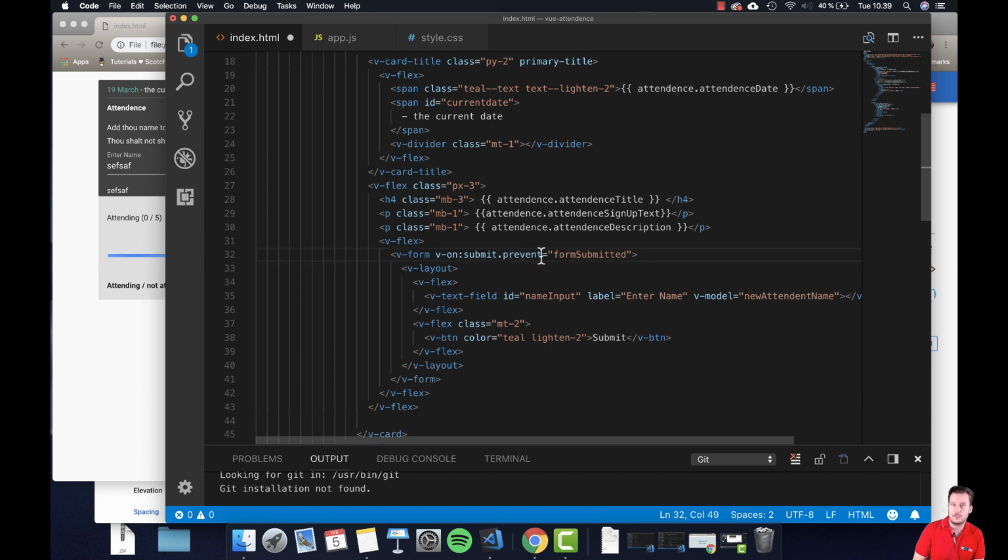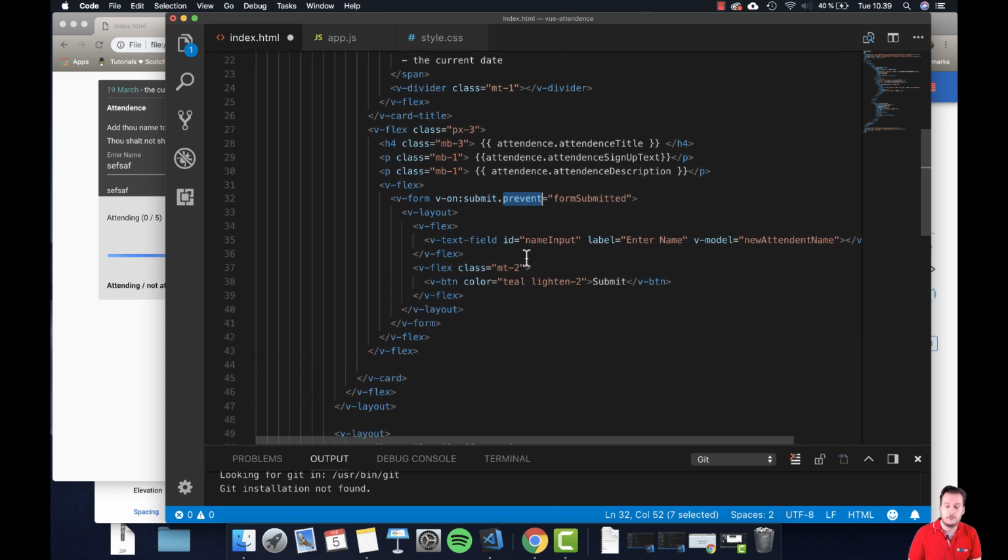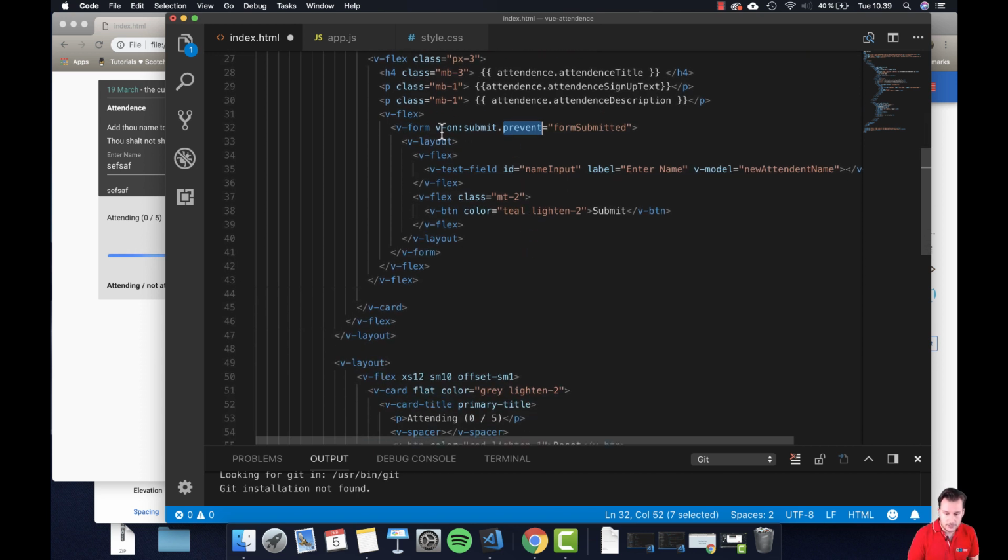Try doing without and see what happens. I hope it doesn't work. I haven't really tried. I can't remember. But this is to stop it from reloading the page. So this is a form for now. And my button here, we're doing a submit. So in my button, we have to remember to tell it which type it is. And in our case, it's a submit. So make sure you have this for a button as well, or it won't work. It won't know what to look for. Cool, so that's our HTML for now.